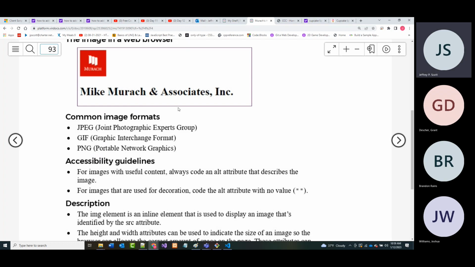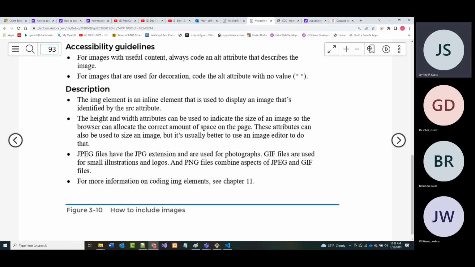There's a whole big story about JPEG versus GIF versus PNG, and I don't even remember, to be honest with you, anymore what the story is. You can look it up, but typically JPEGs and PNGs will work the best. GIF, that's usually used for things like logos. So something like that might be a GIF.